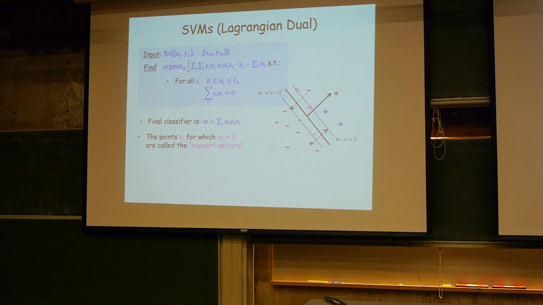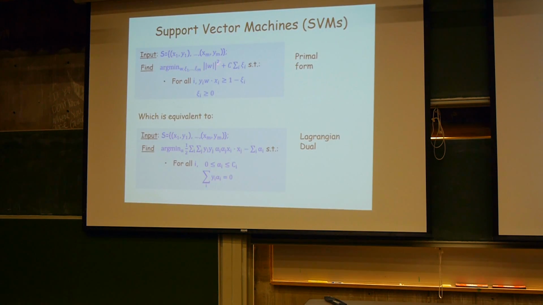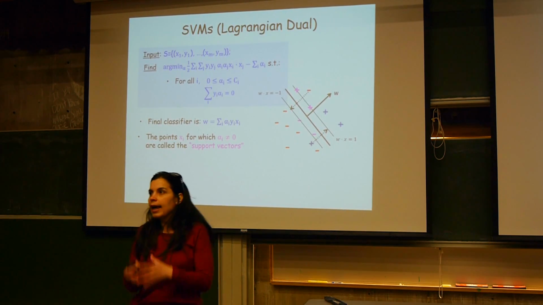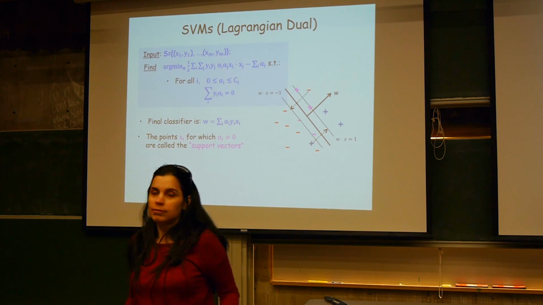Having W sparse is different from what we wrote down in the primal form, where we really wanted W to have a small L2 norm. W being sparse corresponds to having a small L0 norm. There are different notions of simplicity and sparsity. That's a very technical comment, and I'm happy to tell you more offline. I just wanted to mention it because people like to talk about how, if I have a small number of support vectors, something nice will happen, and there is an underlying machinery that explains all that.